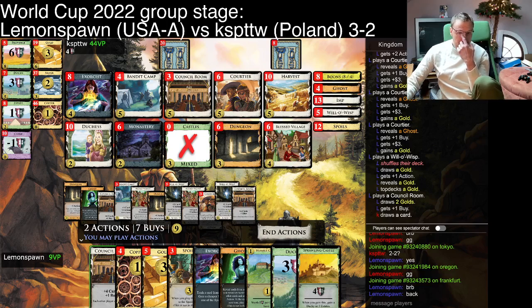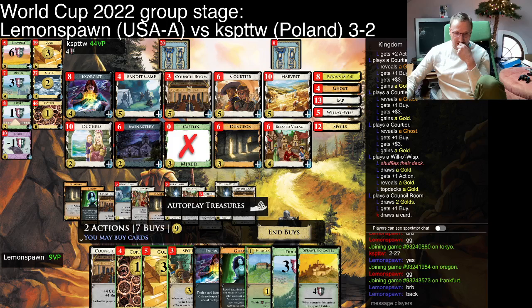Alright, how much is this? 18 plus 4, 22 plus 15, 16 is only 38. This is bad news for me. There's no way I'm playing this Council Room, on the off chance that they have some kind of bad turn.